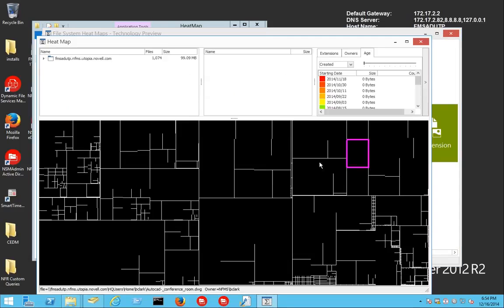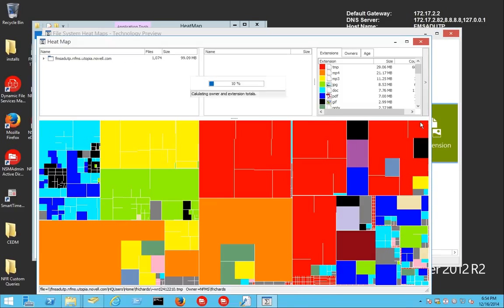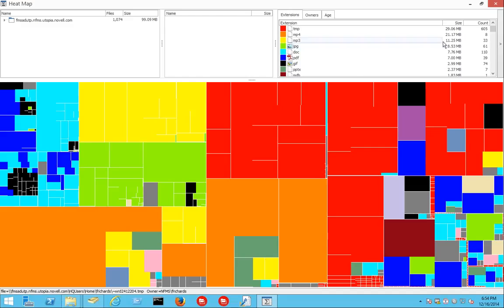There we go. So what we're doing here is we're able to go in and start to manage this through a heat map. Now, I probably picked a bad example there. Let's go to File Extension. In File Extension here with the heat map, what it's letting you do is across all of my volumes in the entire network, it's letting me go in and see a graphical view of what my files are. Now, what we're going to try to do with this is over time, you're going to be able to do all of your management just by clicking in and drilling down on one of these sections in the heat map.